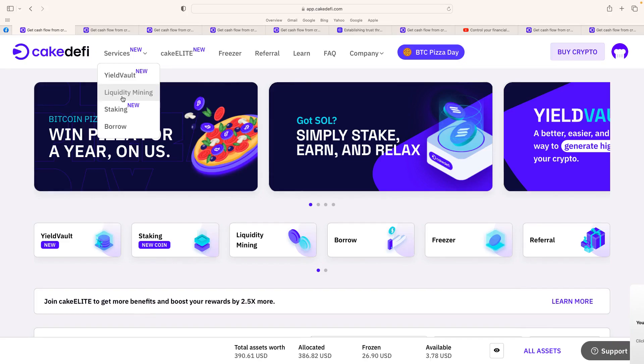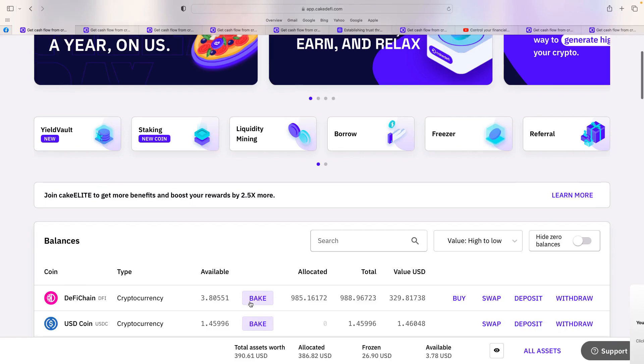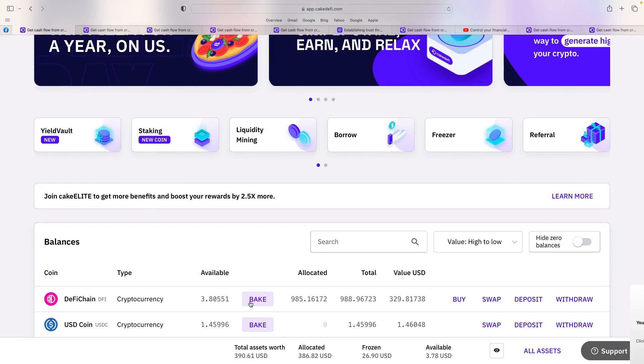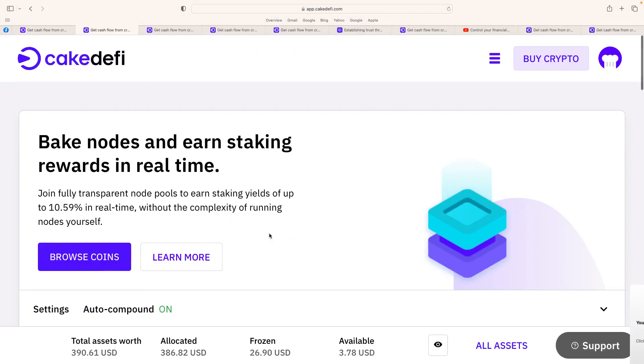They've also got Liquidity Mining which I do on here, but staking is definitely my favourite. It's all about passive income — accumulating this year, ready for the next bull run. I've got some DFI because I do auto-compound. Whenever my contract ends for the current staking period, it just auto-compounds and restarts staking. You can turn that on and off as you please on their site — it's very easy. I'm constantly compounding, so I'm getting myself a really solid bag of DeFi chain.